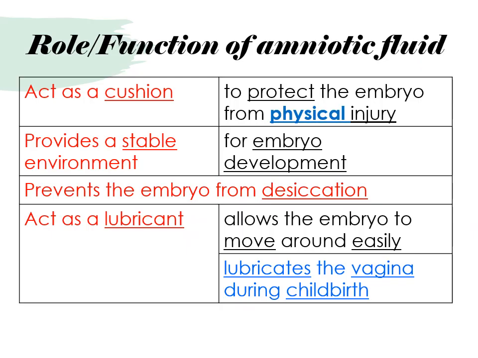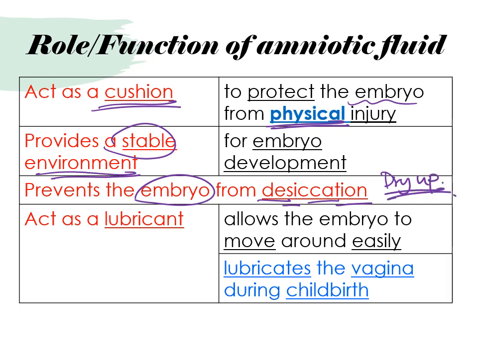For the function of the amniotic fluid, number one, it can act as a cushion. 一個防震避震啦. It can protect the embryo from physical injury, 物理嘅衝擊啦, such as shocking. Next, this amniotic fluid also provides a stable environment for the embryo development, with stable temperature, stable pH, etc. And since the embryo or the baby is bathed in liquid, this prevents the embryo from desiccation as well. Desiccation means dry up, 乾咗啦.